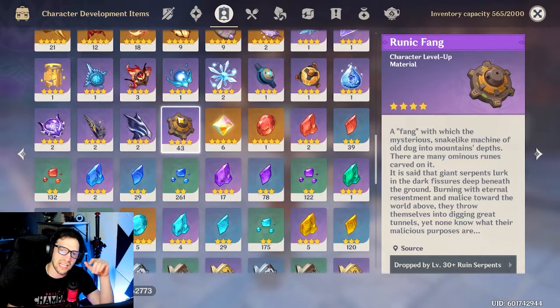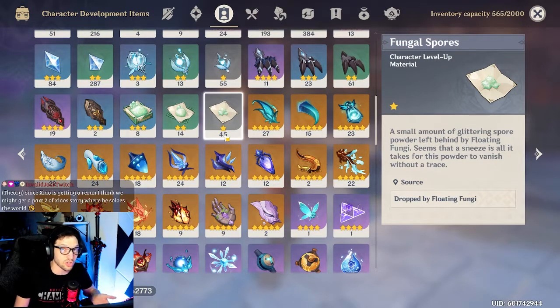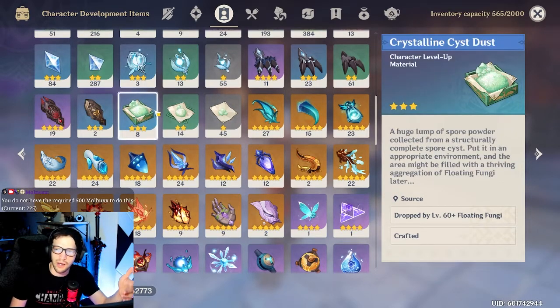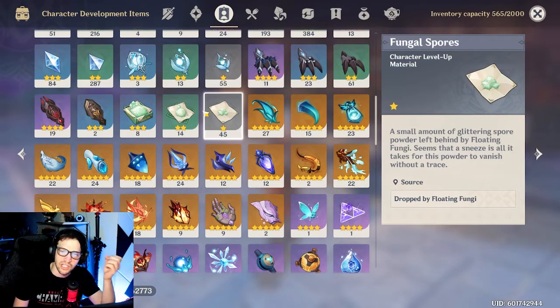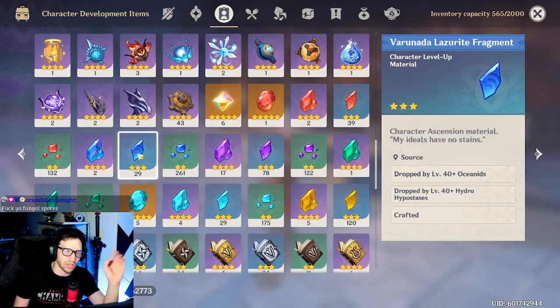As far as enemy materials, I'm gonna guess fungal spores. Because again, she's from the chasm, and I'm guessing that she's gonna use fungal spores, luminescent pollen, and crystalline cyst dust. That's my guess. From the little mushroom enemies in the chasm, she's gonna be using fungal spores, luminescent pollen, and crystalline cyst dust.